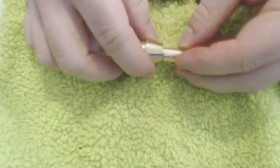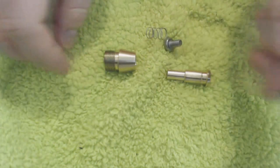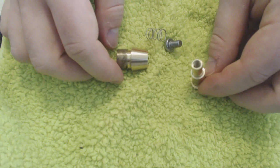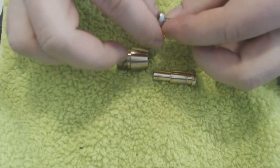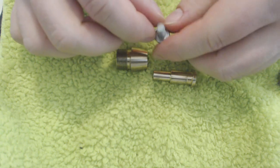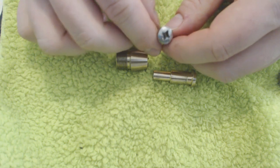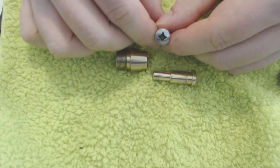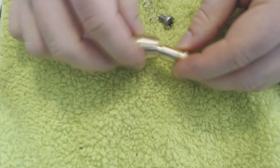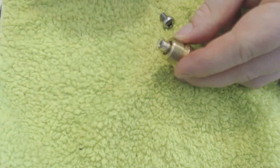However, once you get it all taken apart, it essentially disassembles into 4 pieces. You have the locking beauty ring here, the actual plunger, the Phillips screw here that's making the contact, and a small spring. Some may be at odds with this right off the bat because it's not a brass contact, and the mechanical heads out there are certainly going to prefer to see a brass screw here. To reassemble, simply pop the plunger back into the end piece here and pop the screw on.